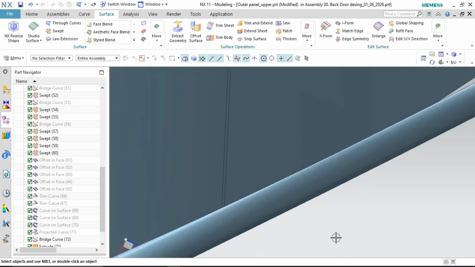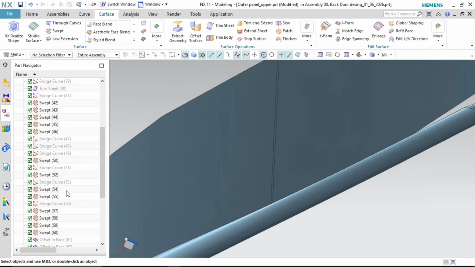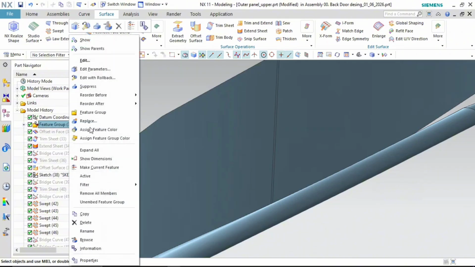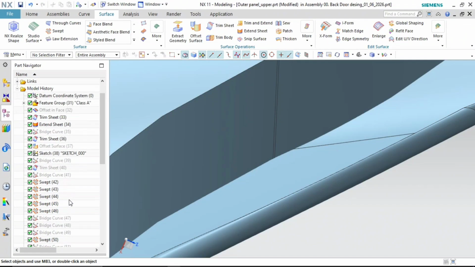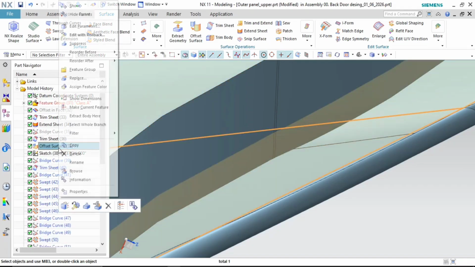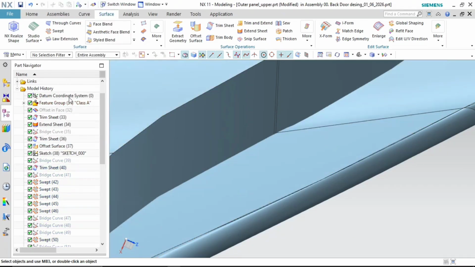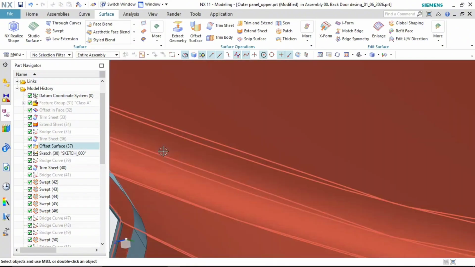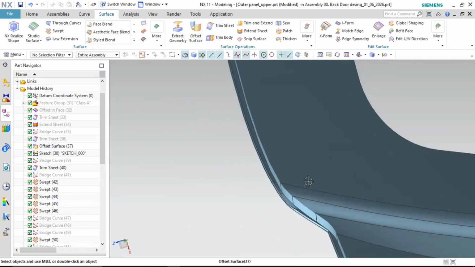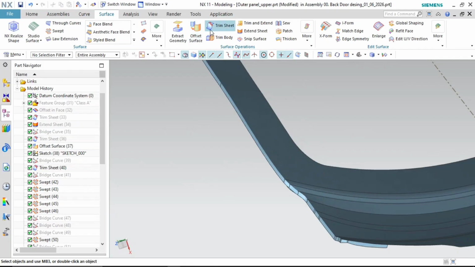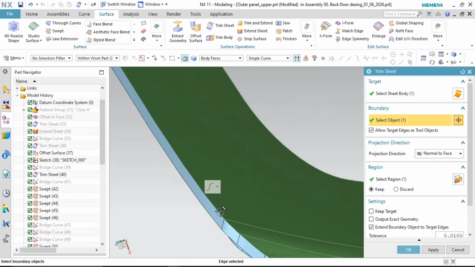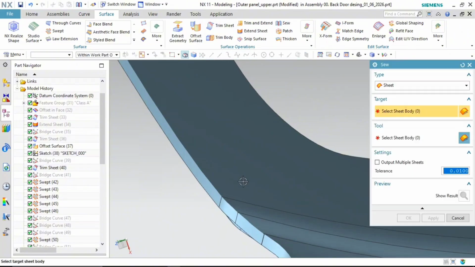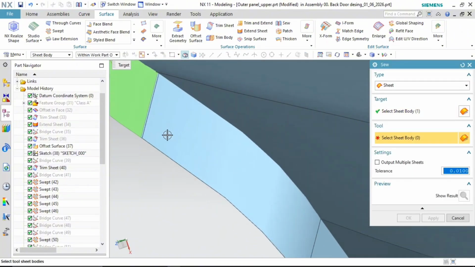Okay, so offset. Now add the class A and offset 37, right? So where is it? Here it is. We will try to trim them off. Now it will work or not, we will see. But before that, we do not smooth them together.